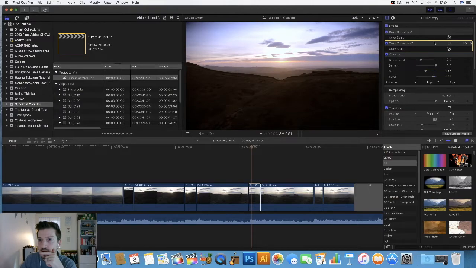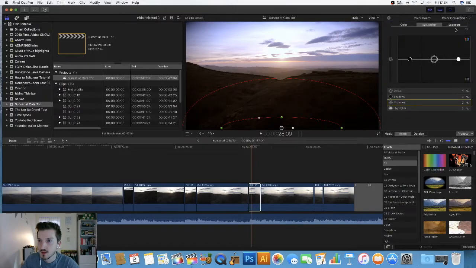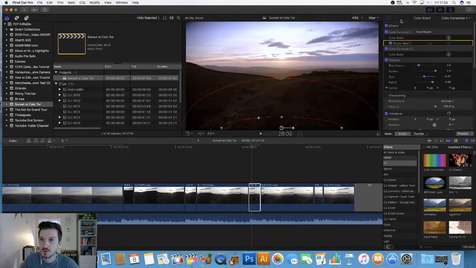But then what I might do is do what I've done in the other ones, and do a shape mask, just because the foreground is very, very dark, because I've had to drop the midtones quite a lot to keep the detail. But this is going to have to be, again, very shallow, because I don't want it to be too much. So I'm just going to do the exposure a little bit. Something like that might be enough, just so I can see what's going on. Let's just go before and after.